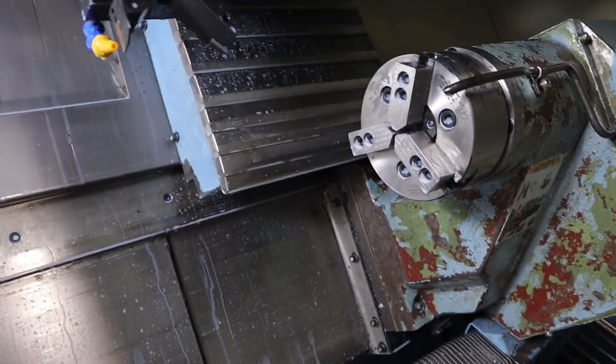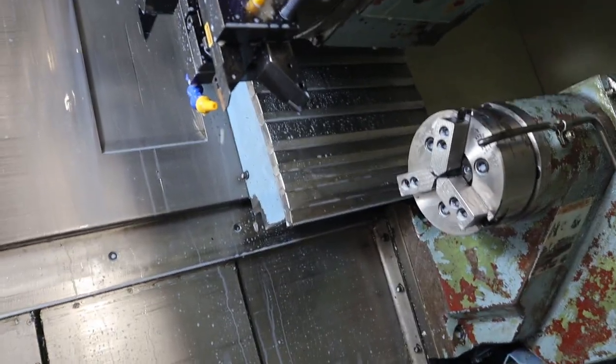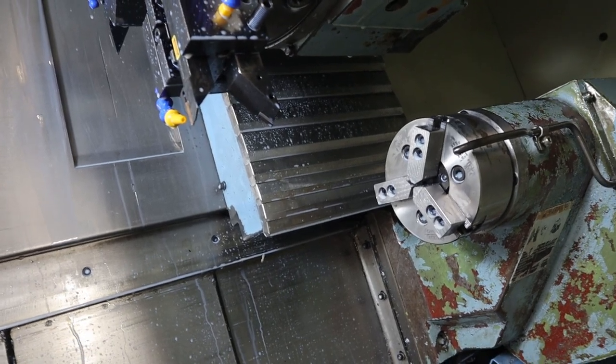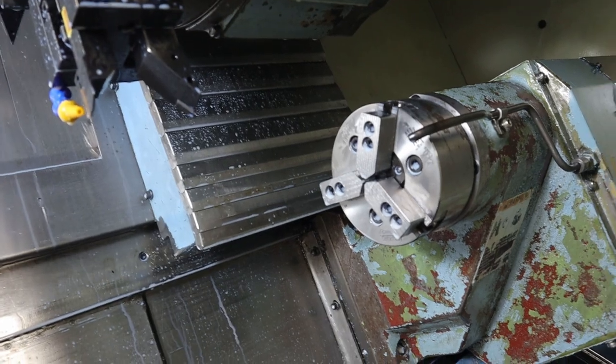So I'm at the part of the program where we're going to move this guy. You can see our part, she's ready to be plucked away. So I'm going to single block this all, and we're just going to go through it nice and slow. So we just unclamped, obviously it's already unclamped.